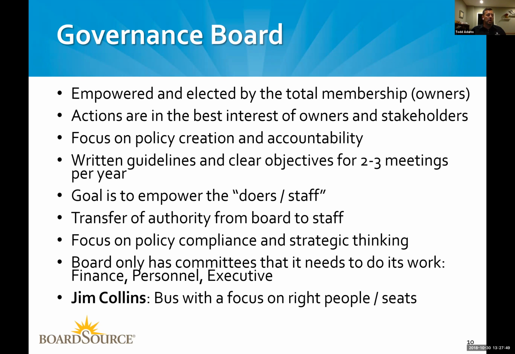The board, in this case, also only has the committees that it needs to do its work. Maybe that's finance, personnel, executive. For us, it is pension fund. We have a governance and leadership committee, which functions like our executive committee, and we'll talk about the role of the executive committee and kind of a little summary at the end. But then also, we have a finance and audit committee, we have an investment committee, and we have a membership and benefits committee. And those committees do work on behalf of the board and then bring things back to the whole board.